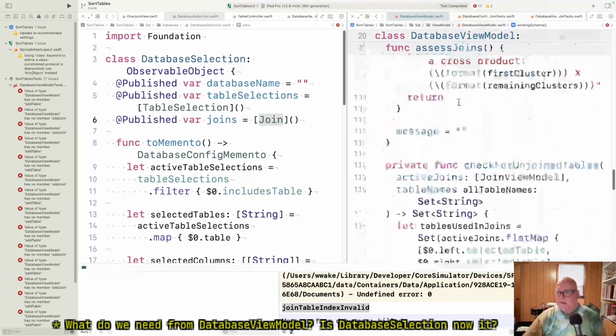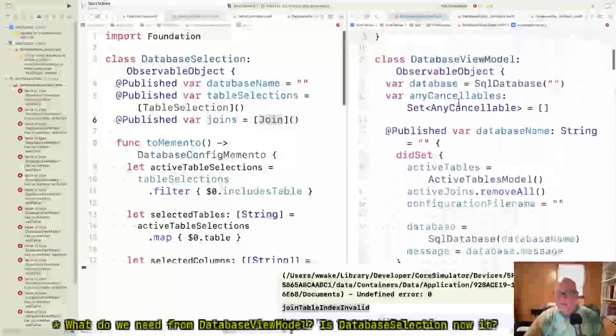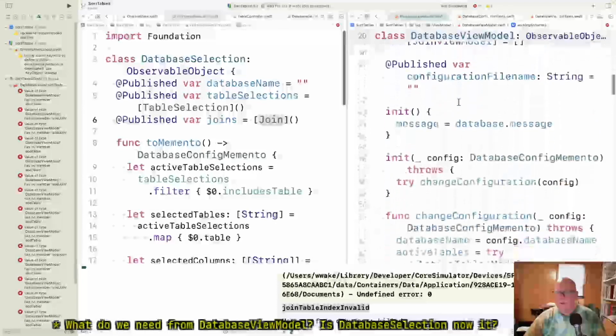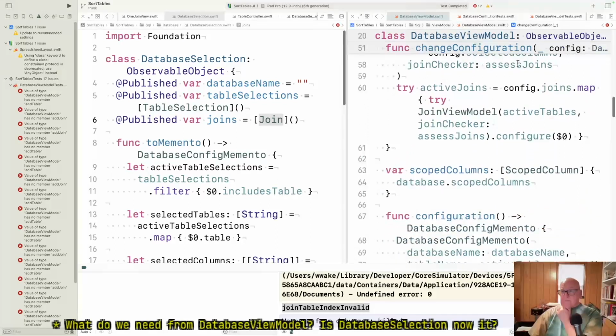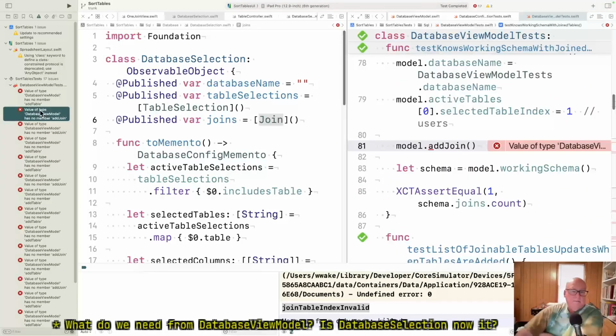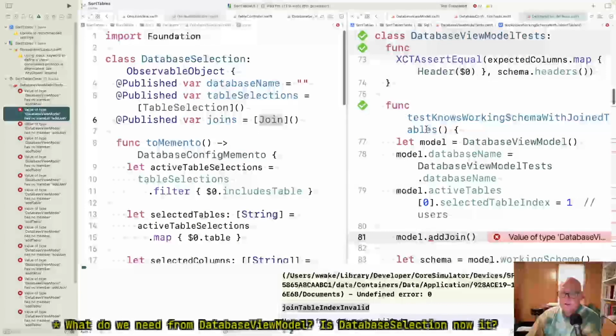All right, now active tables, let's see where our memento initializer is, right? Active tables, we build it. So they're there for that. Yeah, I'm not sure this is the same.